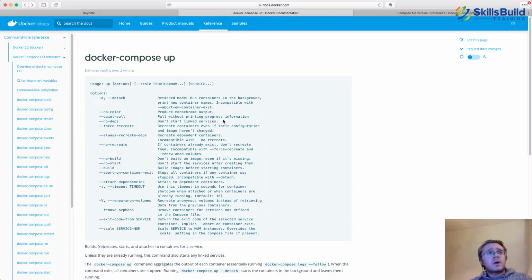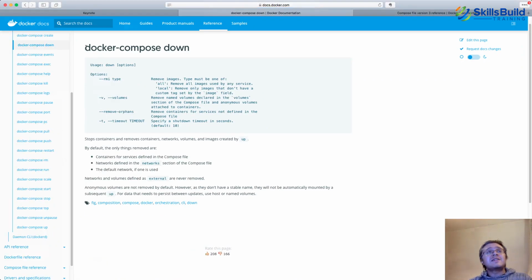So the next command which I'm going to look at is Docker Compose down. Essentially, it's a shorthand for two things. It's going to stop the containers defined in the Docker Compose config, and it will also remove them. It can also remove networks, volumes, and images. So by default, containers are removed, networks are removed. And if you specify volumes, named volumes would be additionally removed.